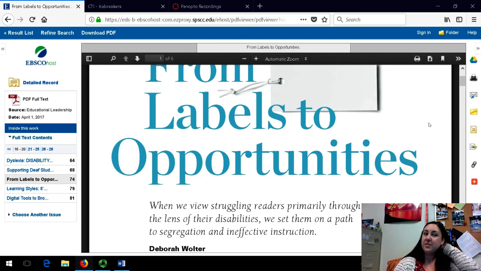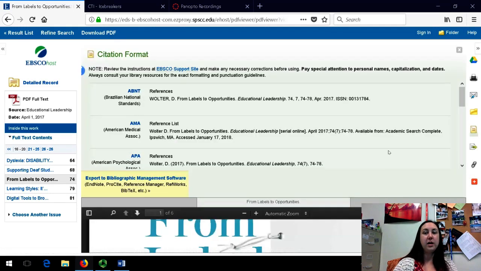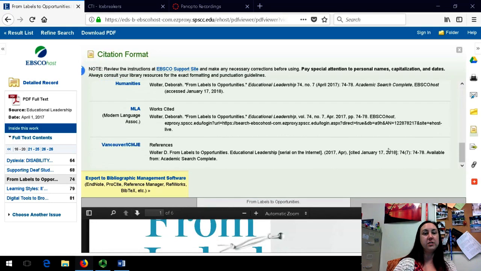And what's nice is if you pick from the library website, it's kind of like cheating, but you can go over here and there's actually this button and you click Cite. And then it will give you all the options for setting up the citation. And so I'm going to go down, I'm going to go to MLA. Notice that MLA does not have any notes telling you if this is 7th edition or 8th edition. So I will just tell you that this is the 8th edition of MLA.